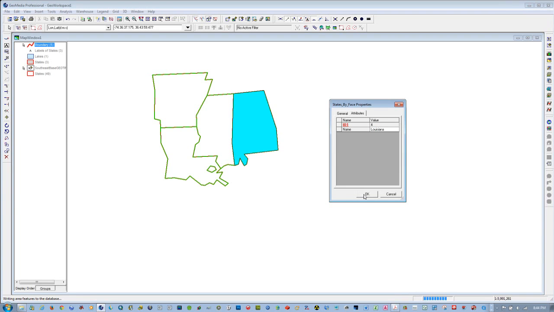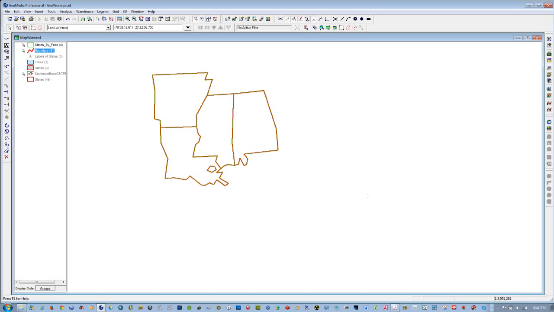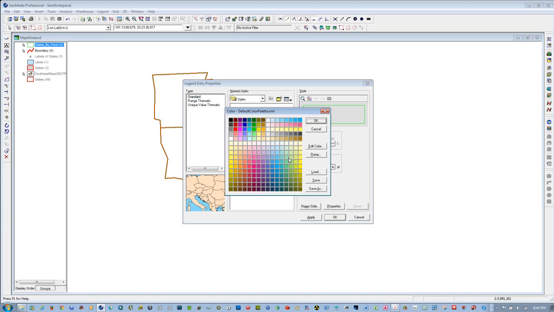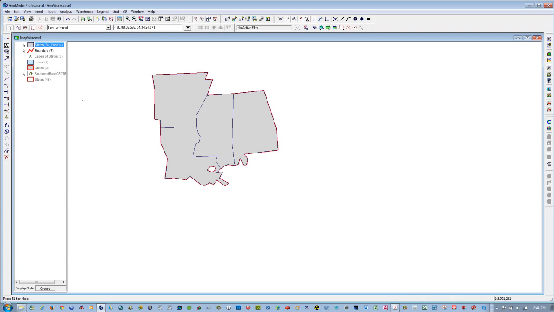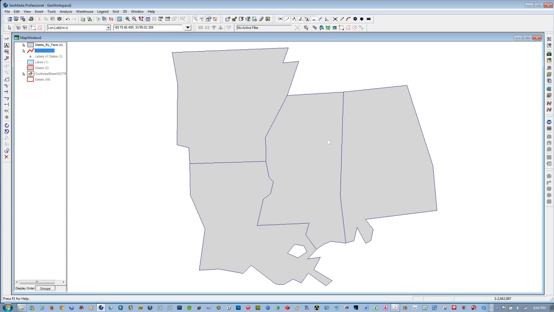If one of these doesn't show up, you didn't connect these. And Alabama. Okay. So those states by face, let's change them to dark blue and fill them, and display off, fit all.